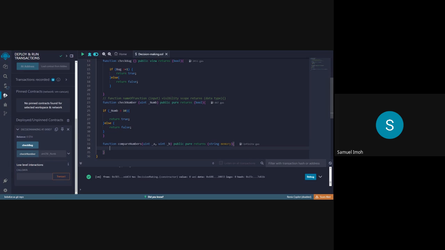So what's bringing the memory now? All right. So memory is where we store string variables. We store them in memory because they are temporary variables.